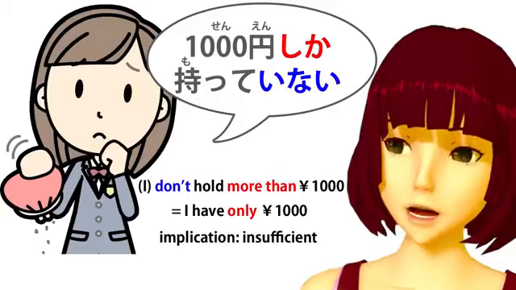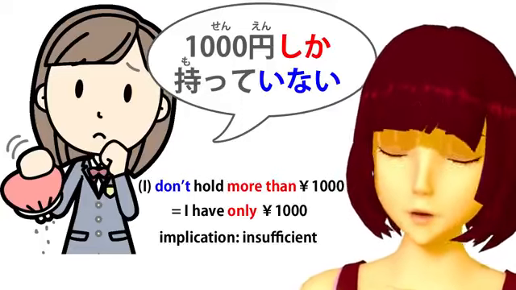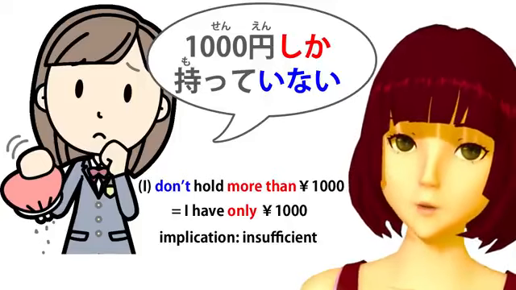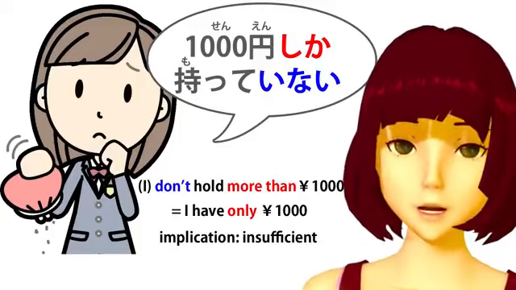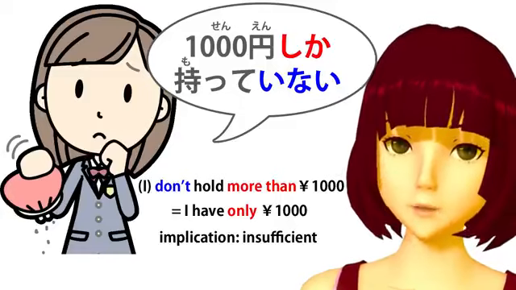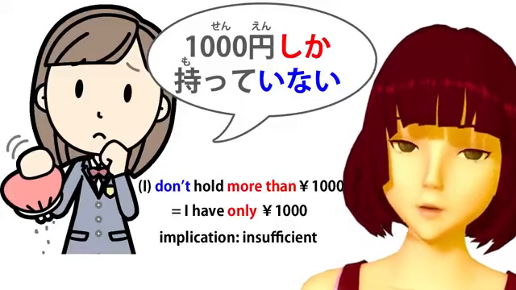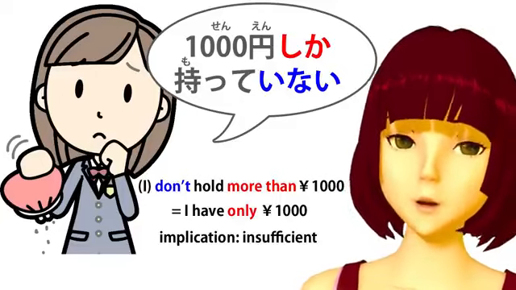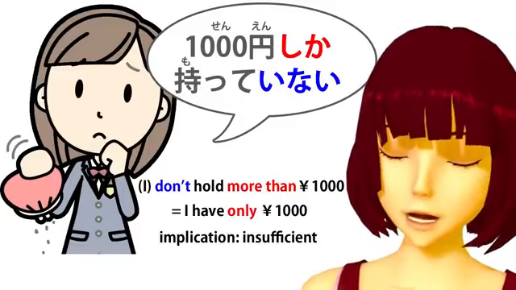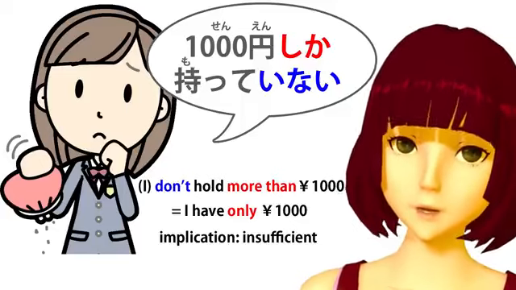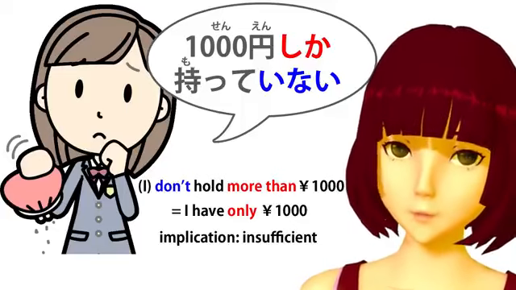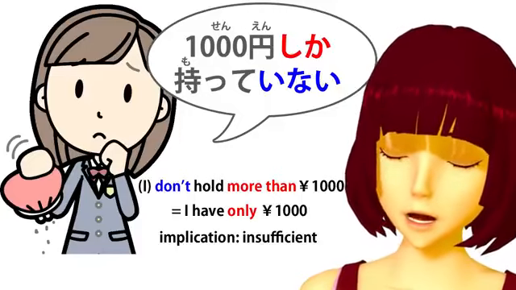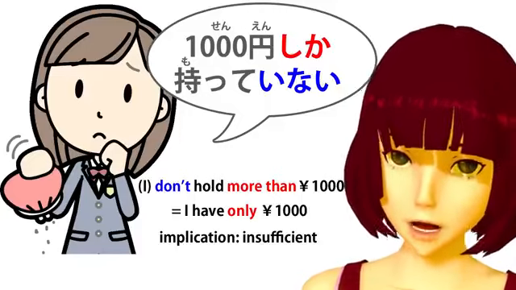Dake doesn't imply that 1,000 yen is a lot or a little. It doesn't imply anything about it. It's just saying that that's what I have and that's all I have. I don't have any more than 1,000 yen is putting emphasis on the fact that this might be too little, or that if you're wanting any more, you're not going to get it, or whatever. It has this negative emphasis because we're putting the emphasis on what I don't have, not what I do have. And that, in this context, is the difference between dake and shika nai.